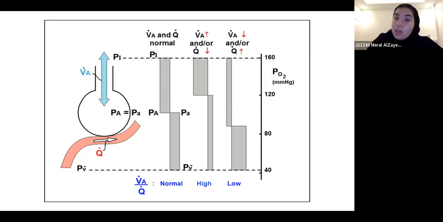Okay. And I don't get the boxes. I'll explain the boxes right now. Just understand that concept in your head and don't worry about the boxes. What does this mean when we just mentioned before that we have a high VQ ratio? We just said the high VQ ratio means that we will have a high PO2 and low PCO2, right? For the person that said I don't get the boxes, do you remember that? Do you recall?